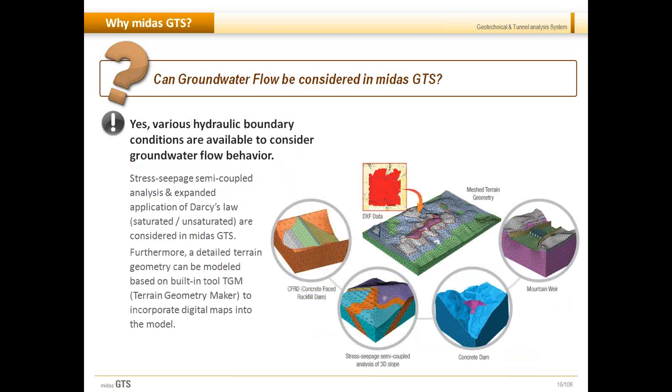Now GTS can help you to model the groundwater flow as well. We have a module to model the hydraulic boundary conditions and consider all the groundwater flow in the soil. It's useful for dam analysis, or you also have stress-seepage semi-coupled analysis. I will talk about that in a few moments.